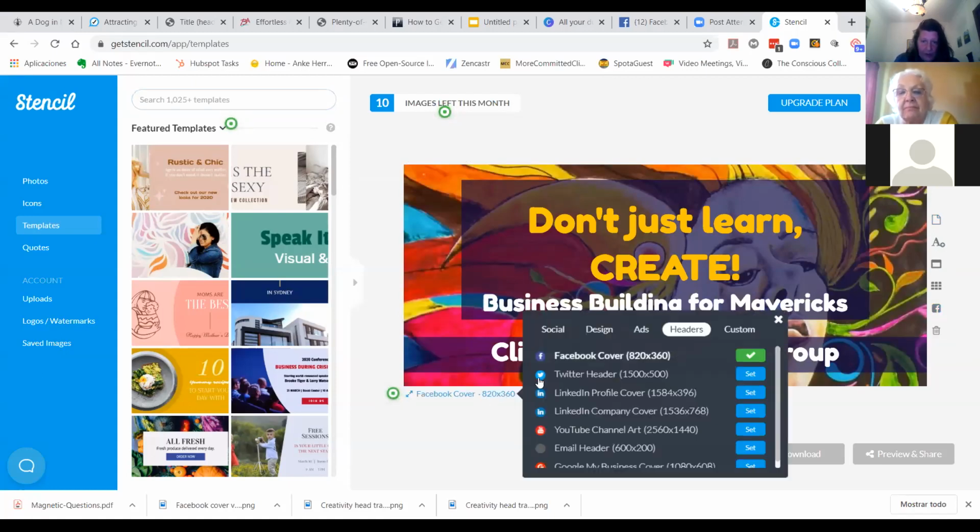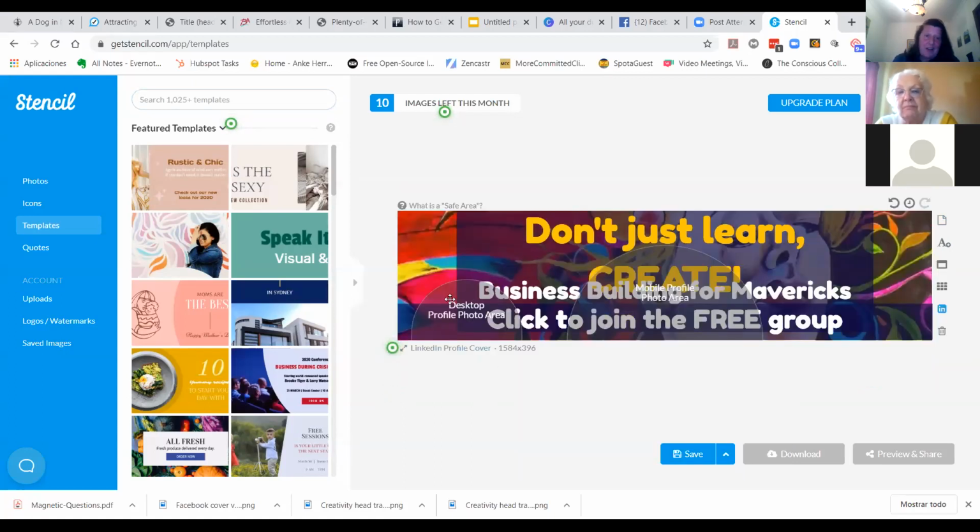But if you go and say, for example, let me try the link. Here you can resize it, and you see the safe zones, and they say, well, here goes the profile photo on desktop. Here's where the profile photo goes on mobile. So you know if any text gets covered by the image, which is really quite helpful. That's really where I'm thinking, ooh, this is really helpful because it saves you a lot of trouble. And here you've got text and images you can add from here.